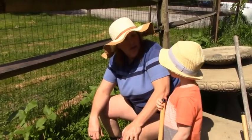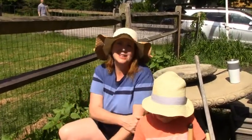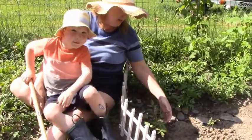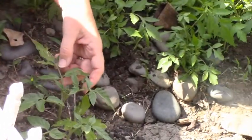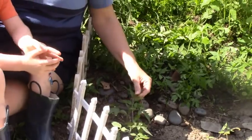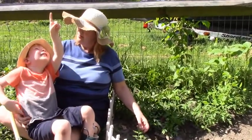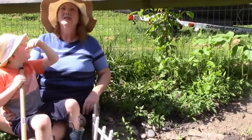Okay, well Luke, what do you say we go check on the tomatoes? Of course. Let's go. Now we're over at our tomato garden. These are different kinds of tomatoes. Can you see these plants? Look real close at them. They'll get pretty big. And once they're big, they won't get as big as the sunflowers, but they'll get about this big. And when they do, they're going to grow tomatoes on them. All different kinds of tomatoes. We can grow little tomatoes. We can grow big tomatoes. And all the way to the cloud? Not quite for tomatoes, but maybe close. All right, so what do we have next?